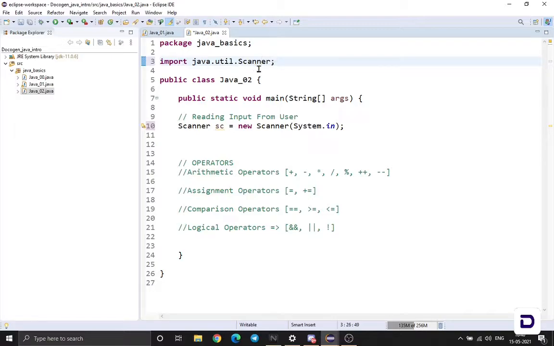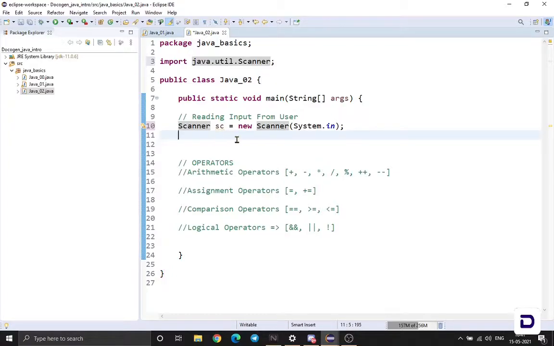Okay, so this is something we'll learn in coming sessions. But for now, just understand that we need to import our Scanner class from this command, and then we have to declare it like this. Now apart from directly using Scanner, we can also put an asterisk, because this has got many other classes like Scanner. We have more classes. So for now I would not like to confuse you, and I'll just write Scanner over there.